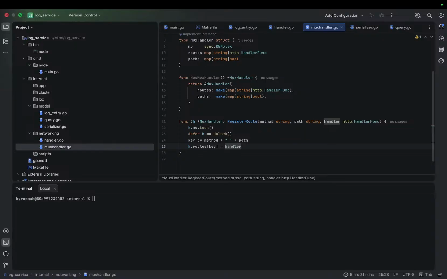Then the handler equals to handler, and path equals to true.